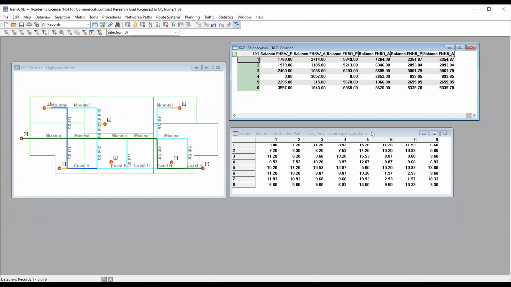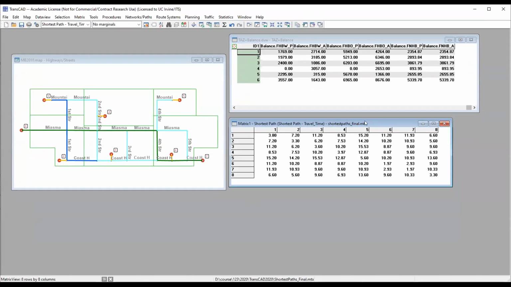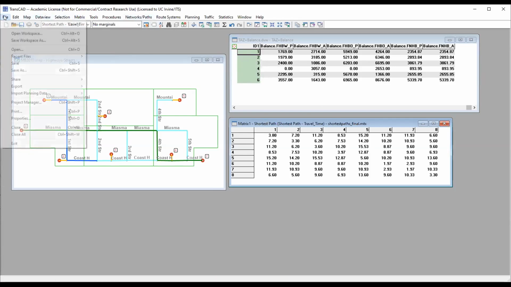It was allowed before. So this year, the procedures will be slightly different. What we need to do is create another data view for TAZ balance, which has 8 columns and records 7, 8, which we'll leave blank, just to match the numbers so that the gravity model in TransCAD will run.